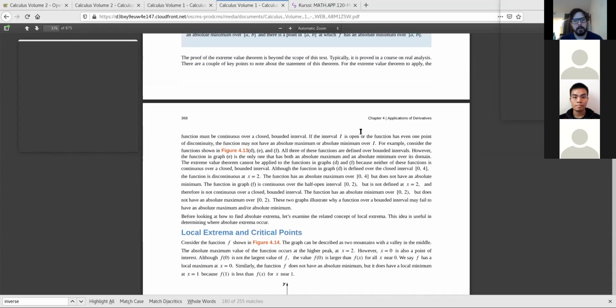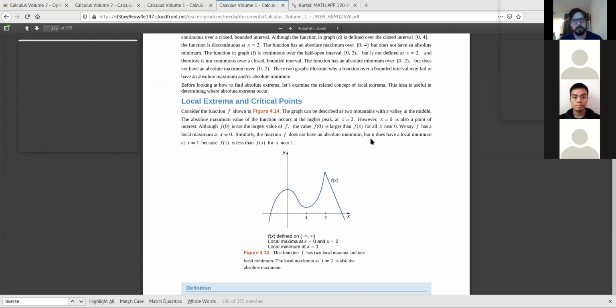And here, to understand the concept of critical points: if it's continuous, where can we find these minimums and maximums? Well, there are 3 possible cases. One, at the beginning or the end, so at the edges of your interval. If it just keeps on growing until it hits the walls, the maximum may be there.